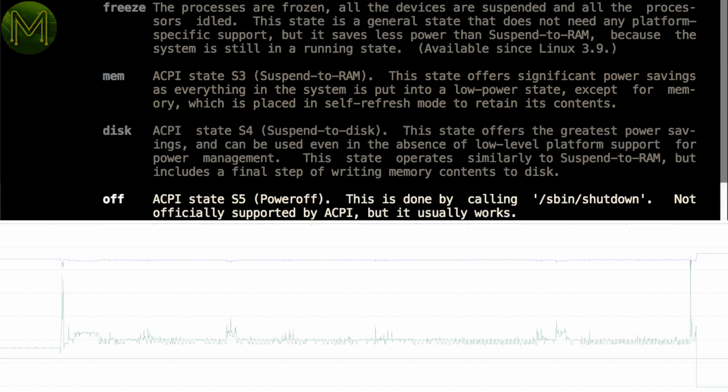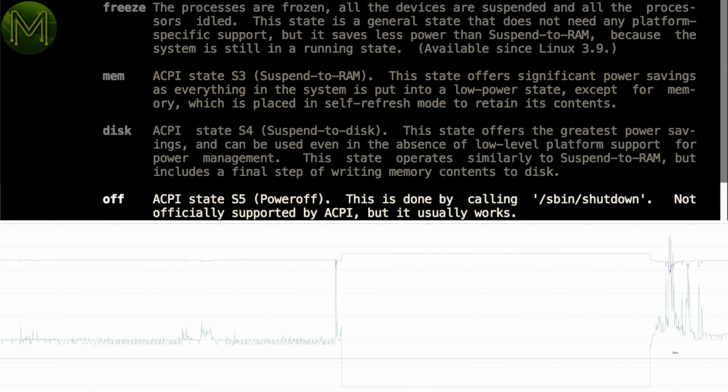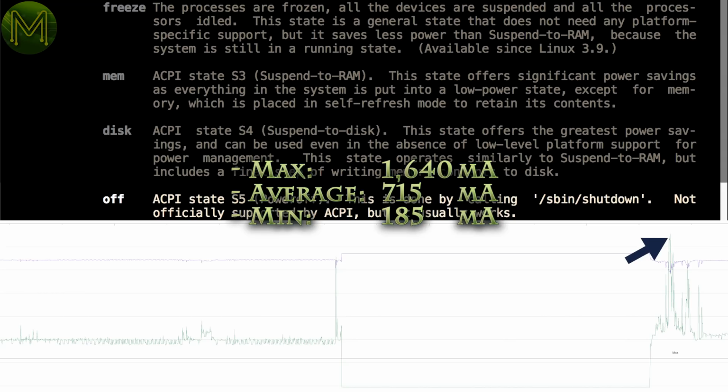Then there's off mode, which speaks for itself really. As I mentioned before, my power logger couldn't measure down below 100 microamps, but it does indeed work well. Of course, starting back up again from the off state saw the board hit a peak current draw of 1.6 amps with an average of 715 milliamps. This all lasted around 20.3 seconds and then settled down to its idle current of around 550 milliamps.